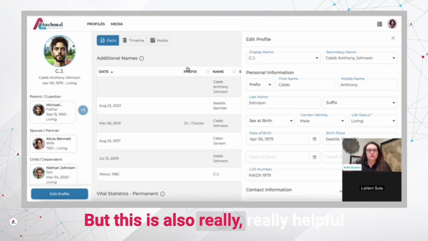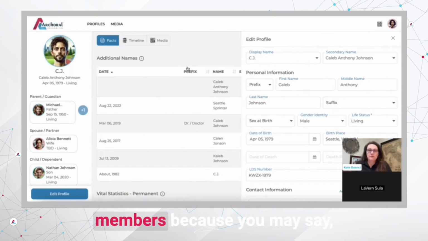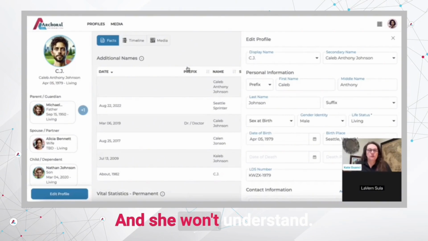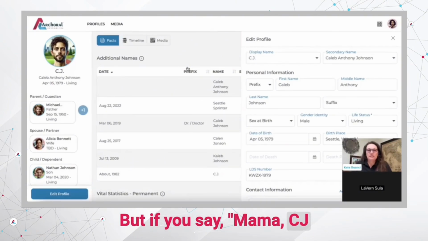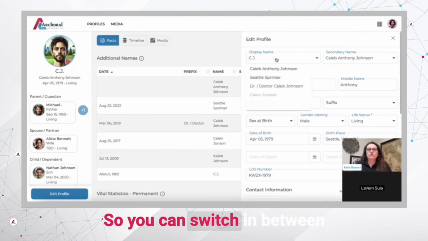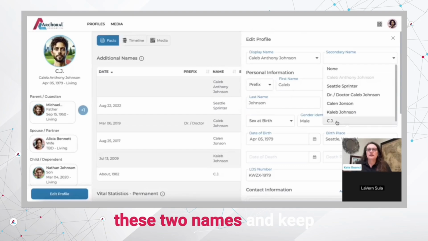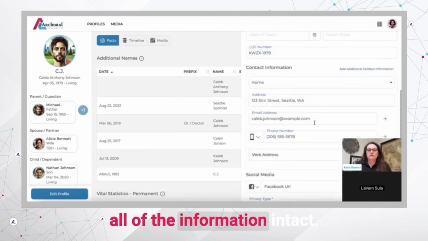But this is also really, really helpful when you're dealing with aging family members, because you may say, Mama, do you remember Caleb? And she won't understand. But if you say, Mama, CJ, she may recognize. So you can switch in between these 2 names and keep all of the information intact.